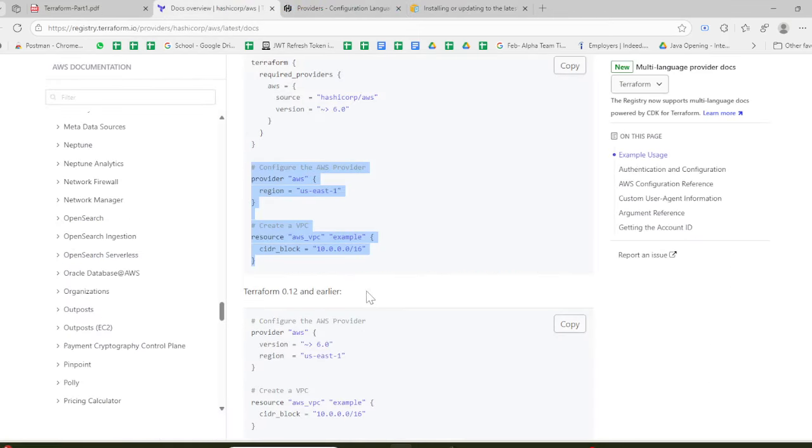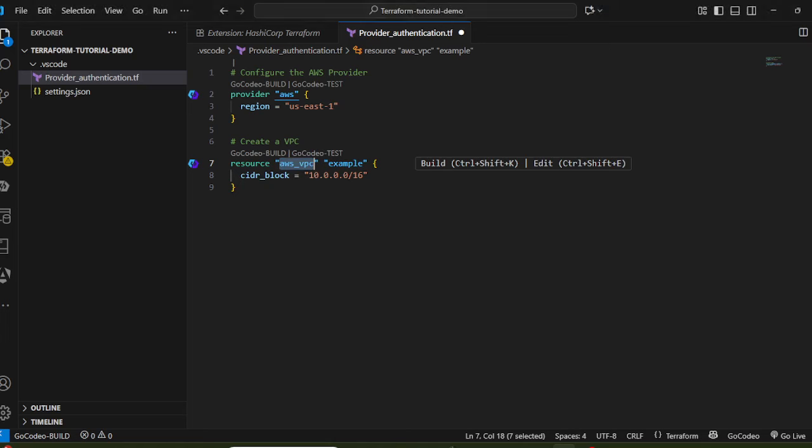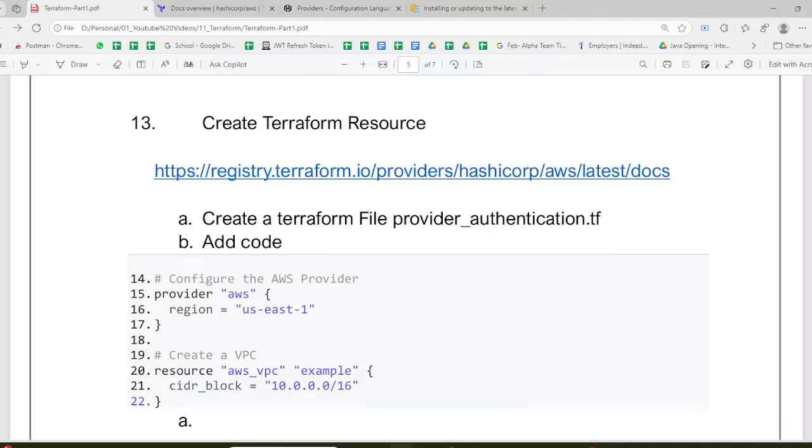We cannot make any change, and if we do, it will not work, whether it is capital case or removing the space or anything. It should be as it is. That is called a resource. That's the way Terraform understands, and the AWS provider also understands and will go and create the resource. I have already copied these things. Let's go to the next part.